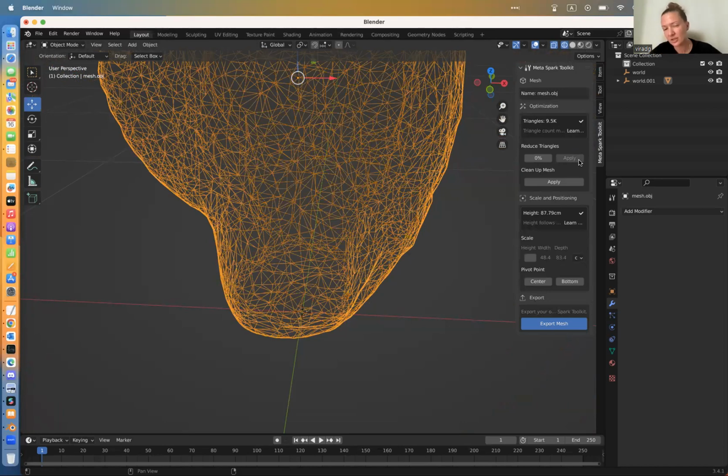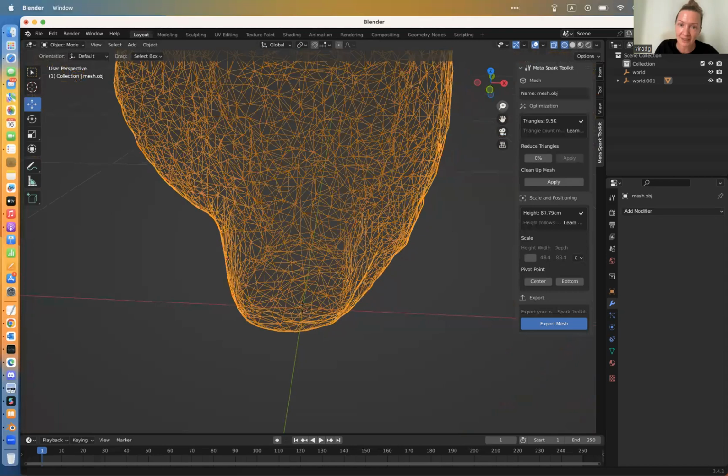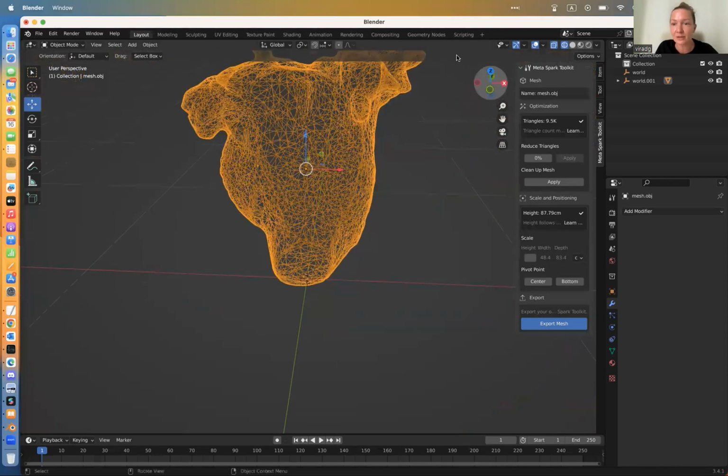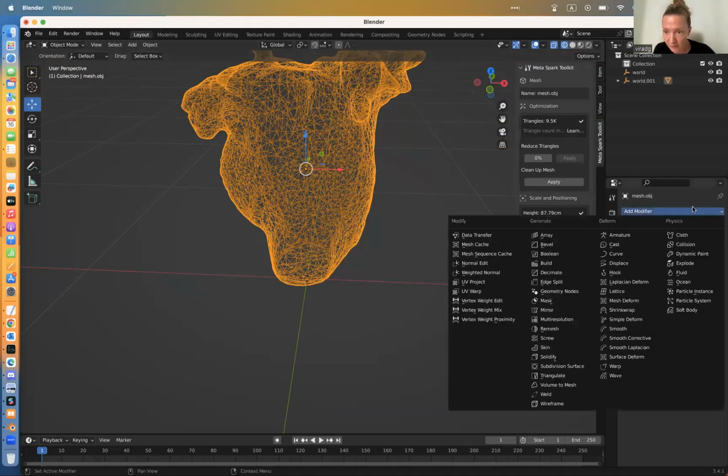They can just ruin the mesh. But for AI generated, it's okay, but it's still a lot. But we see the triangles reduced. It's only 9.5K, meaning thousands.